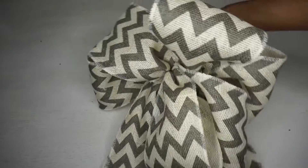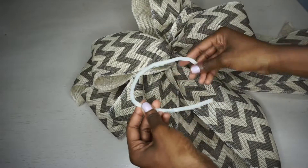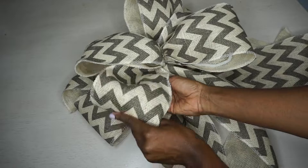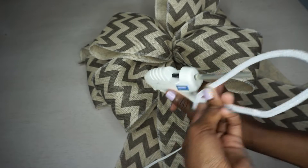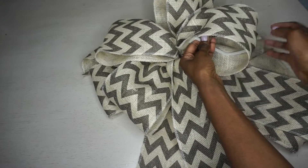This is what it's looking like — so cute and precious! Add as many loops and tails as you'd like. Burlap does tend to droop after a while, so I'm going to take some channel stems, curve each one, and hot glue it in place in the middle of each burlap loop. This helps it stay more curved and gives it more form. Repeat this step for all of your loops.